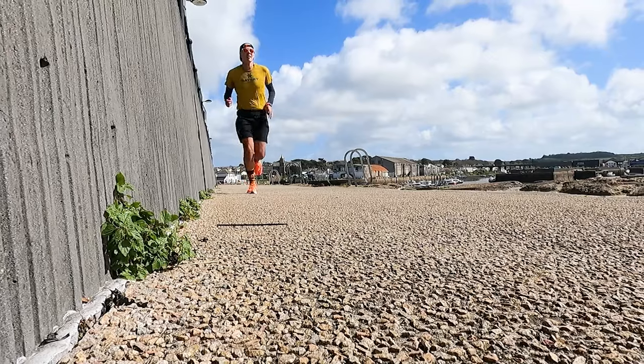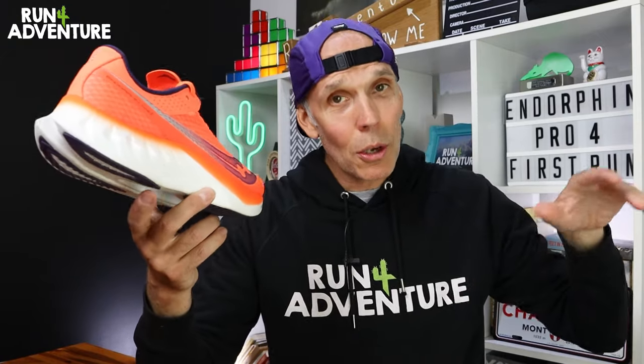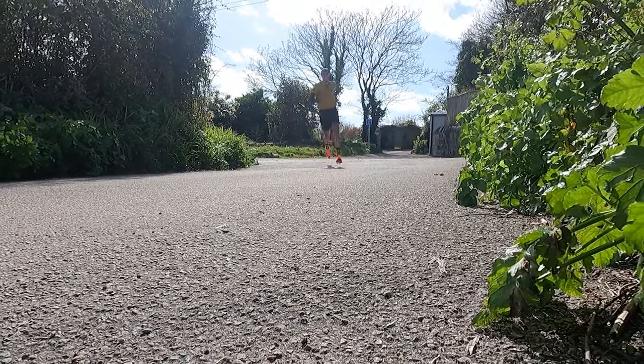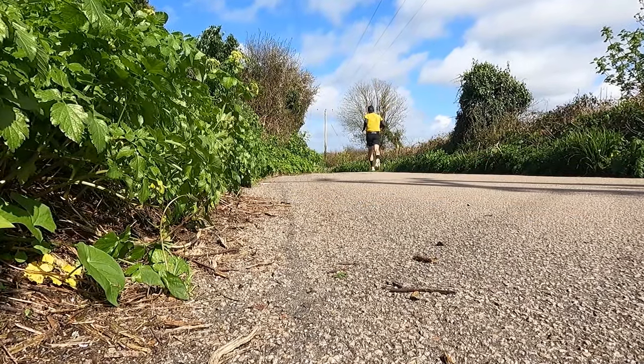I think the added bonus is a bit more underfoot stability from that new blend of PowerRun HG. There were a couple of times where I was pushing hard around some tight corners, and the shoes really did make me feel a lot more confident when it came to my footing.